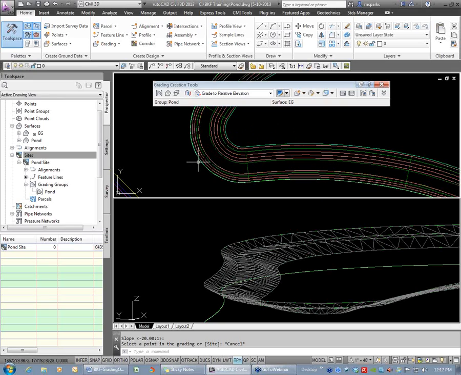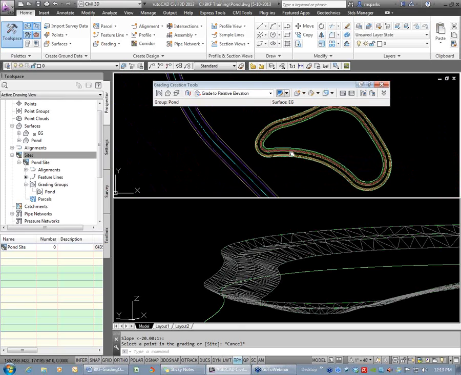They all change. If you use a feature line and use the function where you can actually do a 3D offset, they're not linked together, so you have to edit each one in turn. So sometimes it's going to be very beneficial to you to be able to edit that.